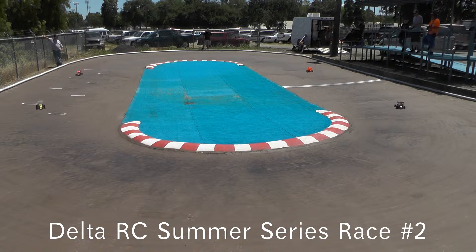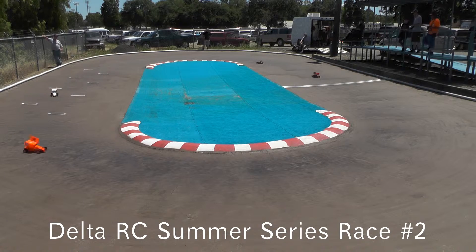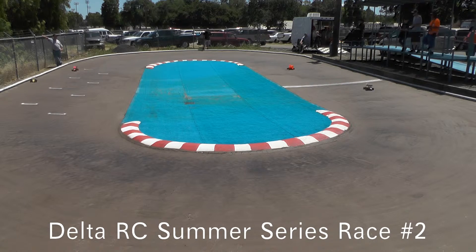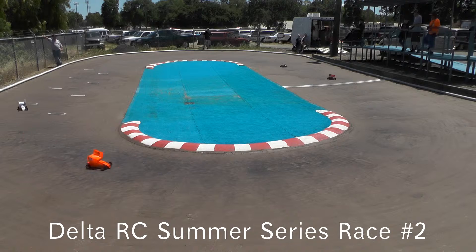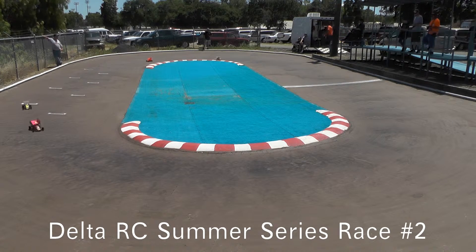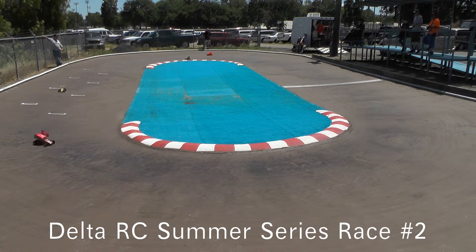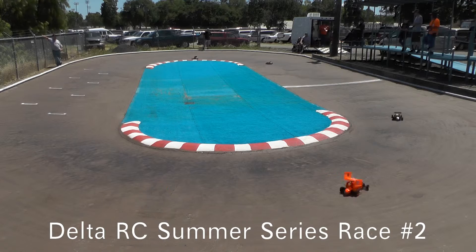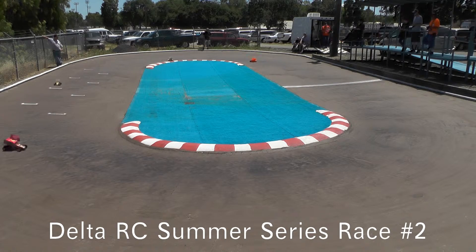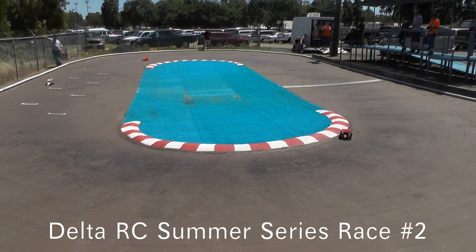Durbin still throwing down — stepping up the game. He's back up to a 54 flat with a .6 here, that is faster than track record. Donovan right now flying out there, last lap of 4.81. He could be your new 2014 17.5 track record holder out here at DRC Speedway — quite an achievement for the youngster. He hasn't raced oval in a while, but he's raced the last few weeks and has been up at the front of the 17.5 class doing real well.